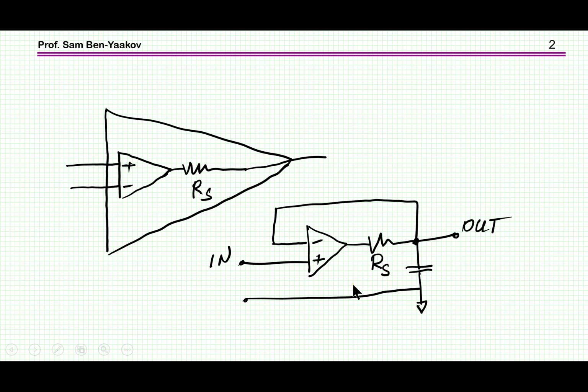For example, this output resistance will affect the stability of the system when it is capacitively loaded. That is, if you have a capacitor loading the amplifier, this is the internal resistance, then you have an extra phase shift and this could cause oscillation. So the objective of this video is to show how you can obtain this resistance either by measurements or by simulation, if you have a model that represents the amplifier, of course.